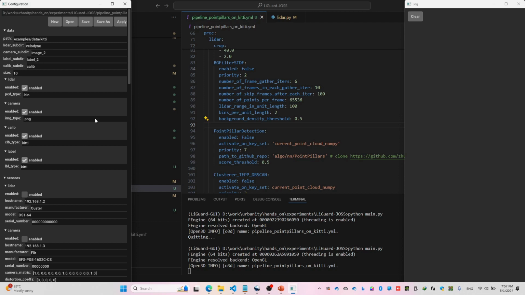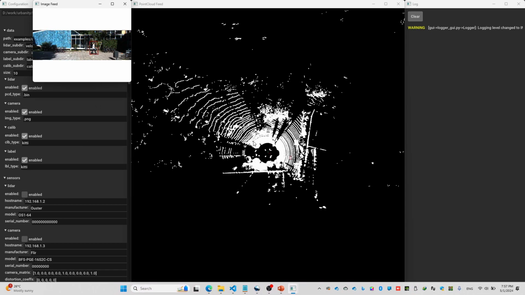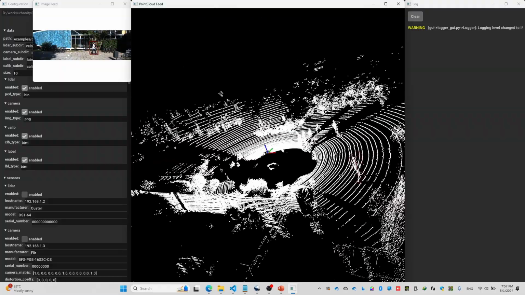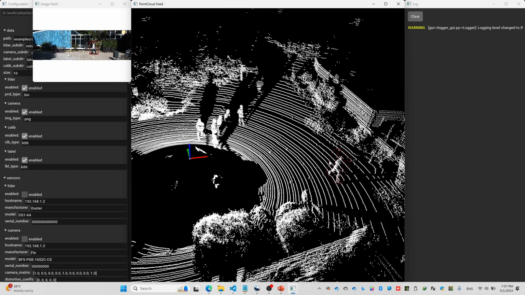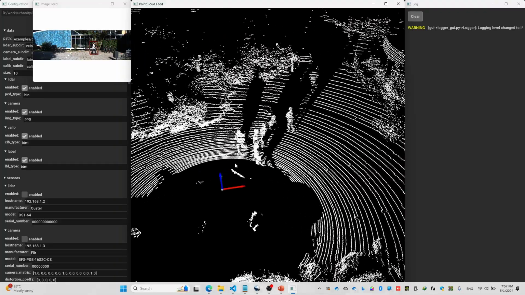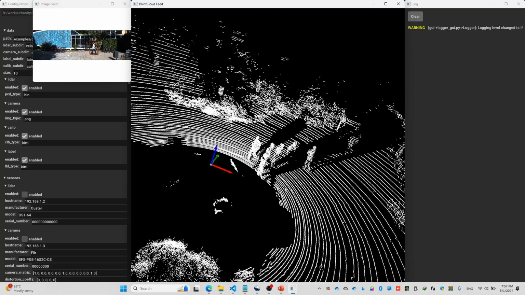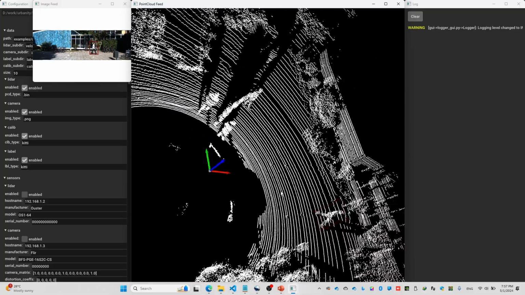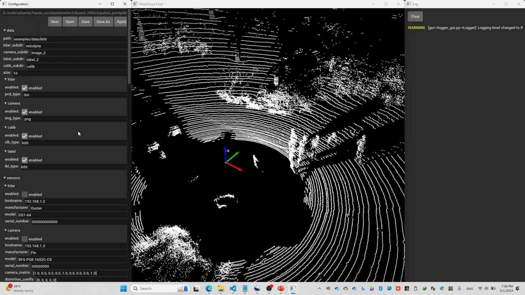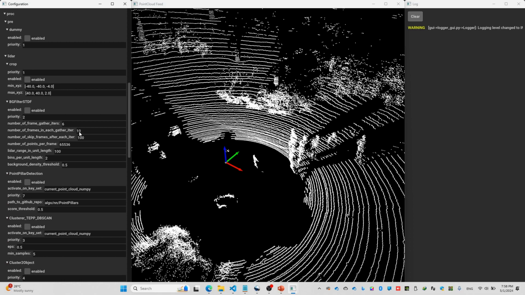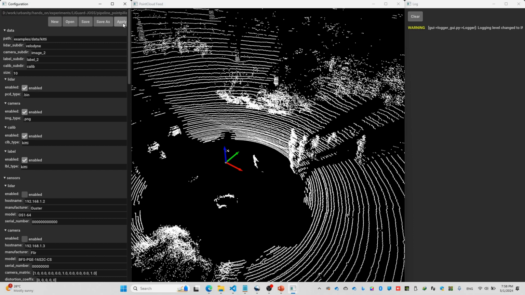Since all the other things are here, let's go ahead and try to do a detection. In the ground truths, you can see only one person labeled, because the image data only shows that. But if you look at this point cloud, when they were capturing this data, there were many other people out of bounds for the camera, so they didn't label those, but they are here. Let's see if the newly added algorithm can detect them. We will enable it and click apply.